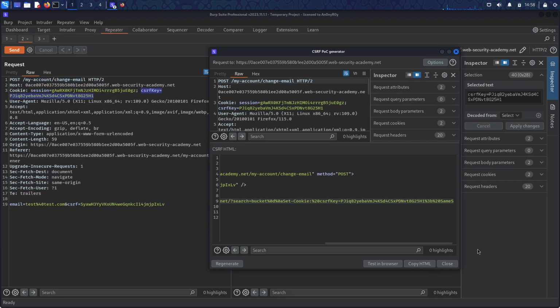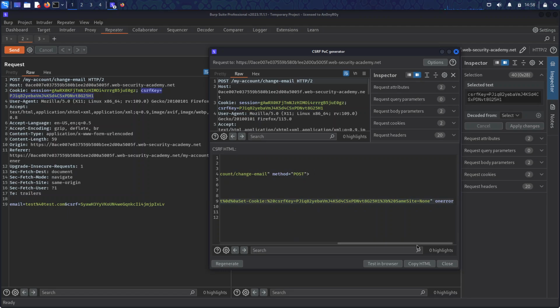There are three values of SameSite: Lax, None, and Strict. We need to set the value of the SameSite attribute to None, so that our cookie will be sent in cross-site requests too. So we have completed this source.